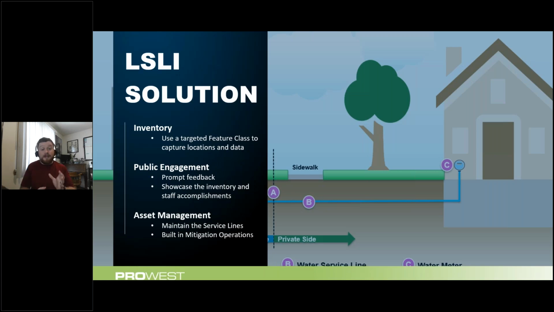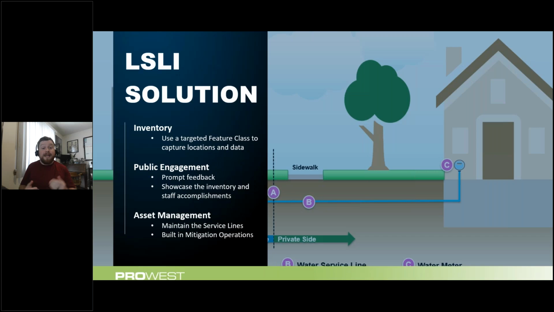It's also unique that it's there to collect both sides of the inventory. You will see how we do that here when we get into the Pro project, which is my favorite piece, or my second favorite piece, if you will. I have a lot of favorites on this. And we have information inside this point that's designed to capture the information on the customer side. And we have information for the utility side, as well as other information about the property and replacement efforts as well. So lots of things packed into one point, but it doesn't interfere with any of your other assets.